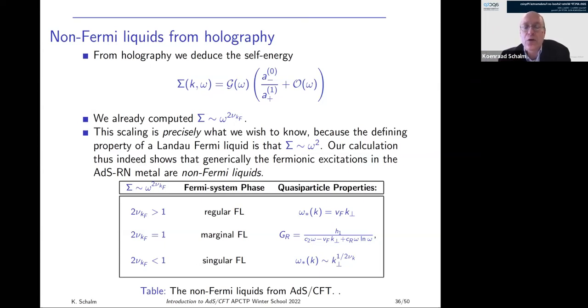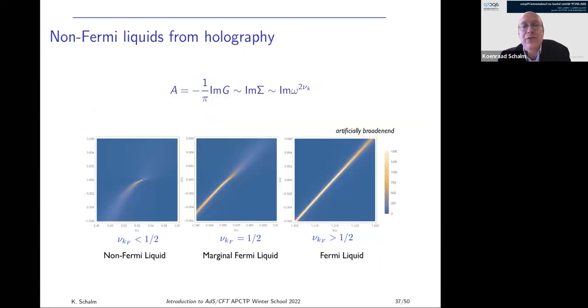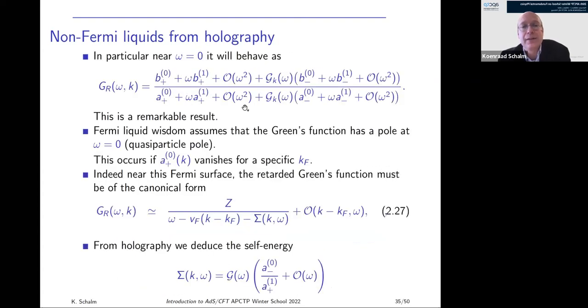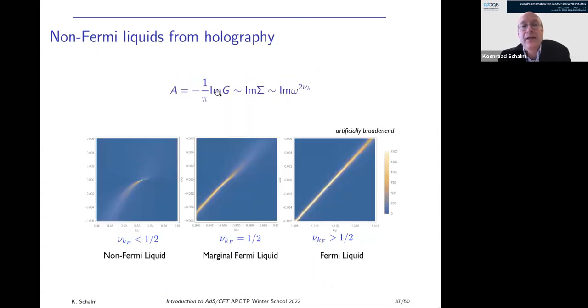Rather than giving you complicated analytical formulas, and the beautiful part of this paper from 2009 from Faulkner, Liu, McGreevy, and Iqbal is that you can compute all these things analytically, it's more representative to give you a pictorial representation of what these objects are. So here I have plotted the spectral function. This Green's function in general is complex. So that's this whole object here. That's a complex function, but I'm now going to only plot the imaginary part of it. And this is directly proportional to the imaginary part of the self-energy.